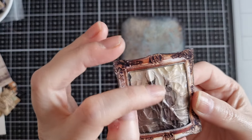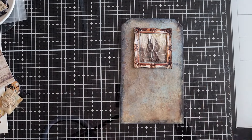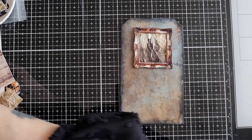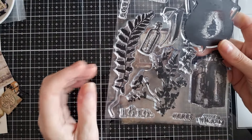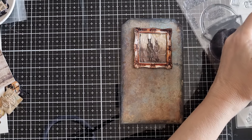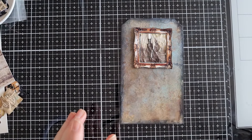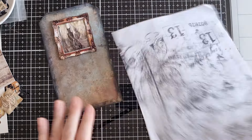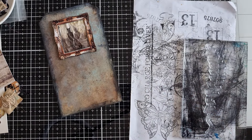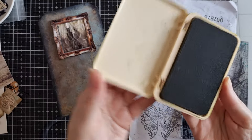We are going to put this on as the gallery wall. In the other tags I've used die-cut leaves, but I wanted to try this new stamp set which I am loving. I was wondering about using one of these instead of the die cut. I know the die cut is going to give a much cleaner, more textured kind of look, but I just wanted to use something different. Also, I want to change it up a little bit because not all of you might have die cuts, so I wanted to show you a different way of doing it.